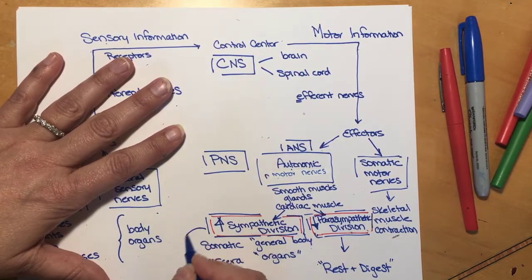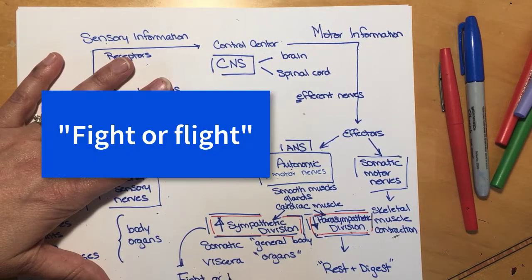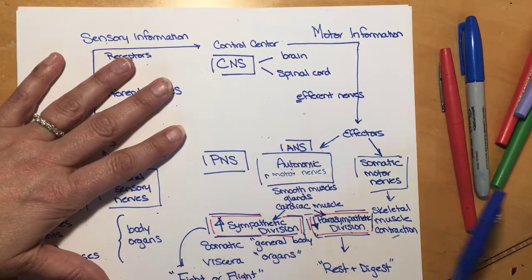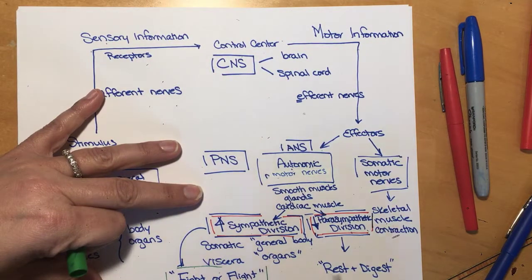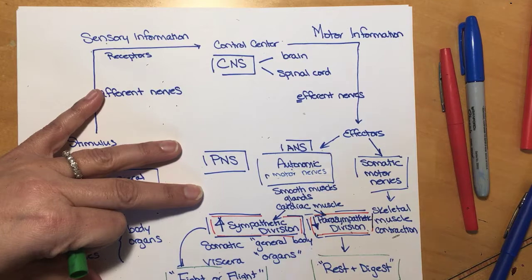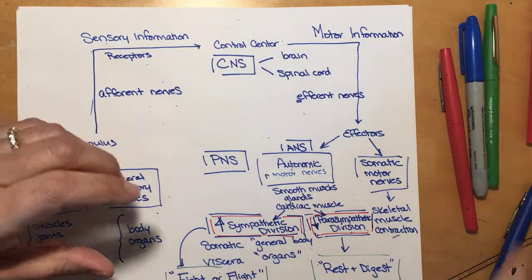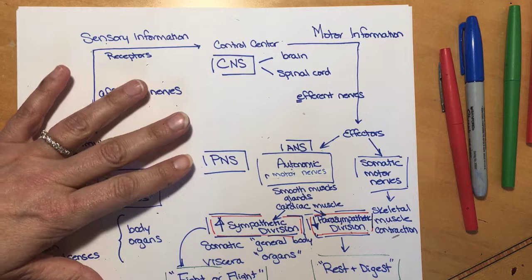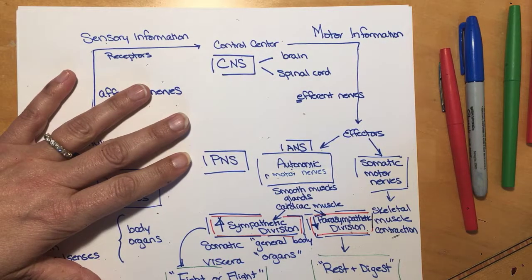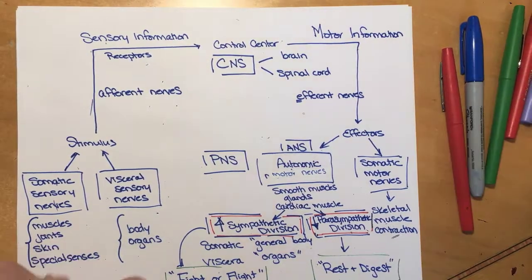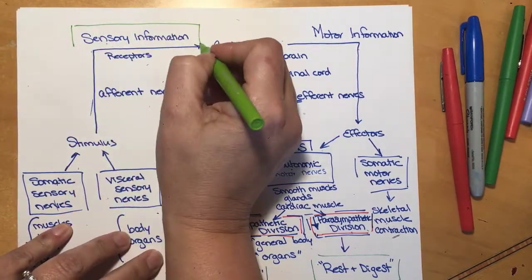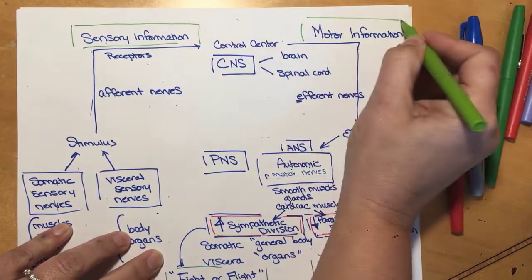The sympathetic division is the fight or flight. You are scared, you are nervous, and so the body prepares for that by upregulating things like heart rate, respiratory rate, blood pressure. And it does not waste time on trying to digest your food and form urine and excrete feces and all of that kind of stuff. So this looks kind of messy, doesn't it? I like to put boxes in different colors around things to try and remember what's what.